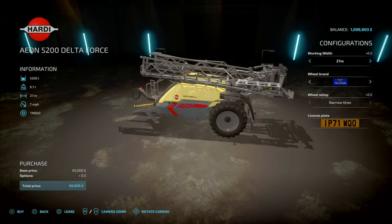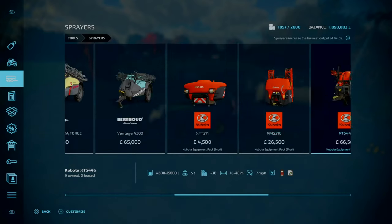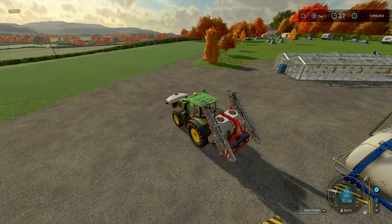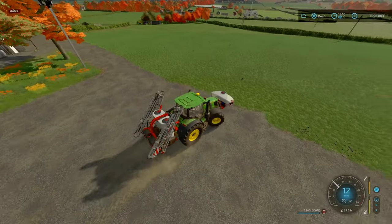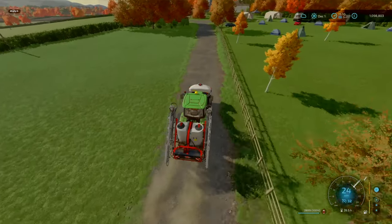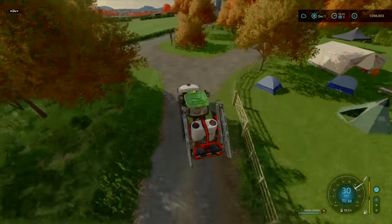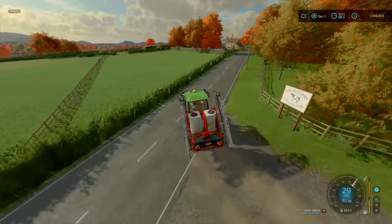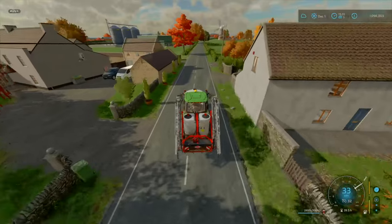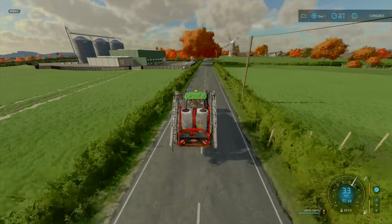If anything, I'll be more tempted towards this. 33 meters compared to what we're doing, about the same, right? Oh well, 21 meters, but is it really that much less? But again, it's navigation into the fields through the tight lanes like this. We can manage to get through the gates now. Just about, I'll admit to that. And most times it doesn't help with my driving, of course, I'll admit to that.